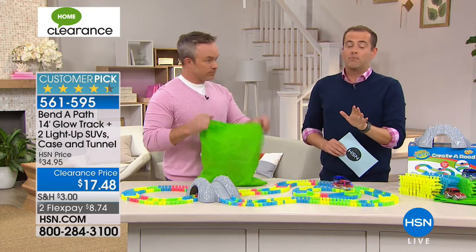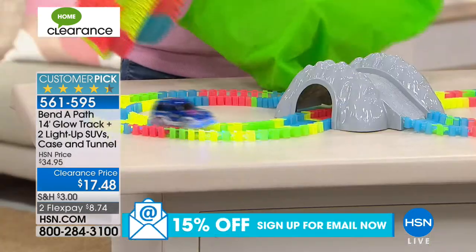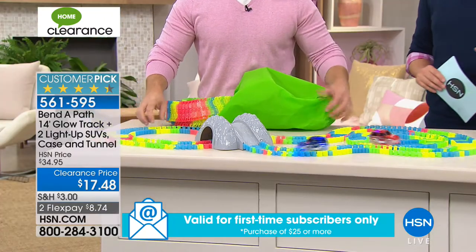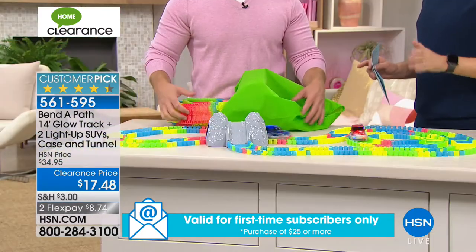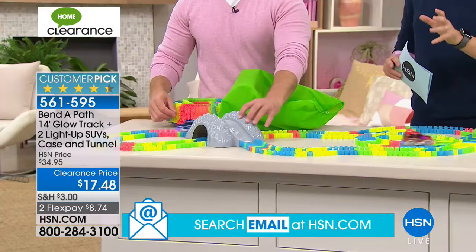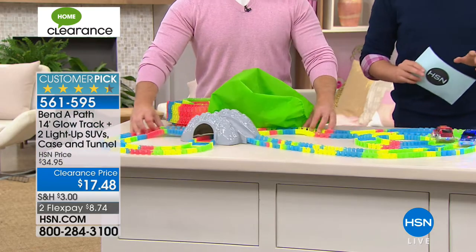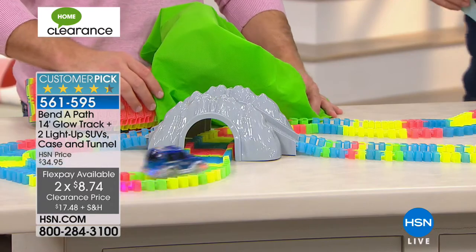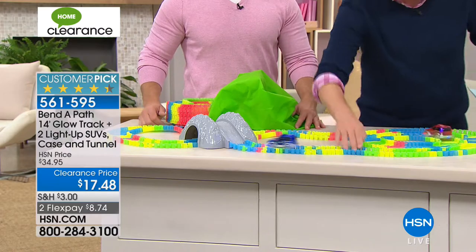There are a lot of companies now doing imitation-style products, but you can go to virtually any toy store in America — and it's so sad how few are left. There's a wonderful local toy store here in St. Petersburg, and they have a great set that's similar to this, but instead of nearly 300 pieces it's like 160. So there are so many pieces in our set that you can build a bigger configuration.